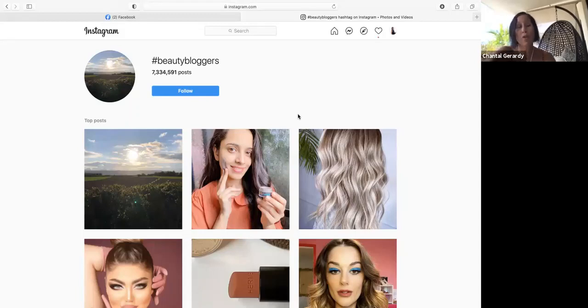You also want to make sure that you don't use pods for engagement. So Instagram can now pick up pods, like when people all jump in and they try and support each other. If they pick up that that's happening, they'll shadow ban you. Or if you're using bots to do it on your behalf, they consider it as spam and they'll shadow ban you. In the event that you feel that Instagram is shadow banning you or blocking you and you're not sure why, you can also contact Instagram and ask them.